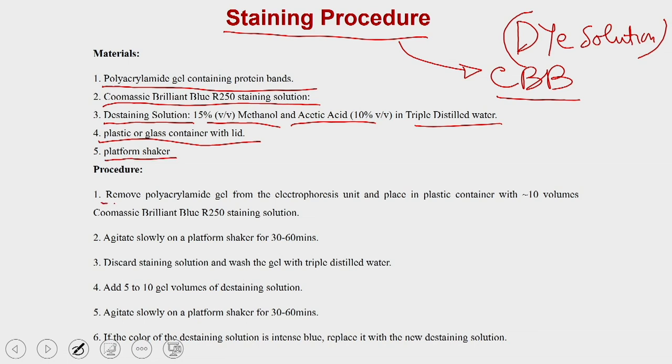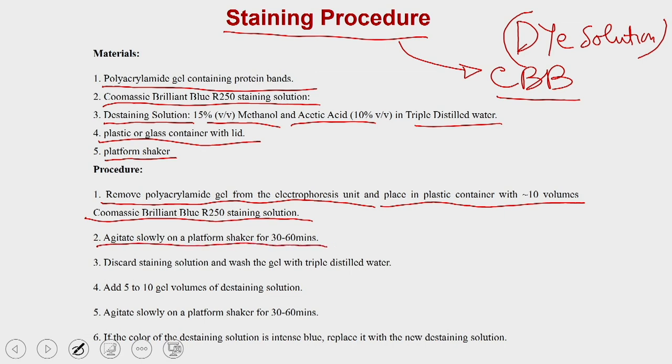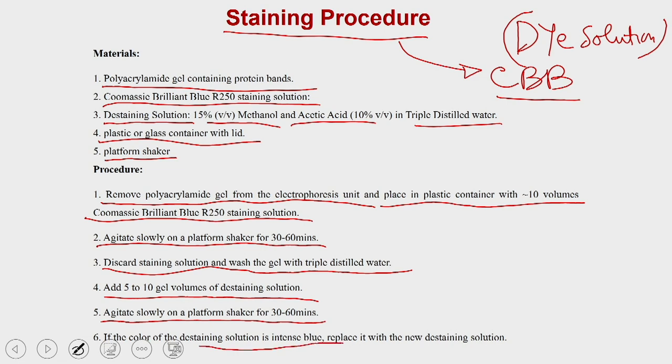You remove the polyacrylamide gel from the electrophoresis unit and place it in a plastic container with 10 volumes of the Coomassie Brilliant Blue R250 solution. Then you mix slowly on a platform for half an hour to 1 hour. After that, you discard the staining solution and wash the gel with triple distilled water. Then you add 8 to 10 volumes of destaining solution and mix slowly on a shaking platform for another half an hour to 1 hour. As a result, the destaining solution removes the dye, and that's how it gives you the staining of the protein. If the color of the destaining solution is intense blue, replace it with new destaining solution. You can repeat this destaining procedure multiple times, and that's how you will see the appearance of the bands.